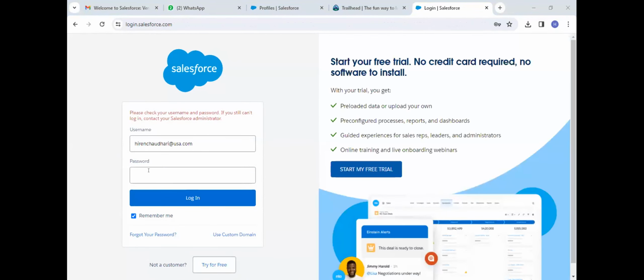It is loading. Okay, go to that Trailhead link again.